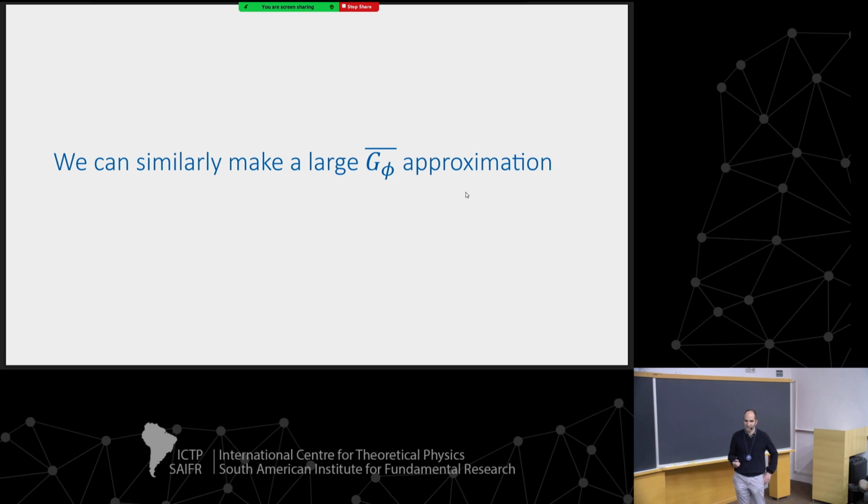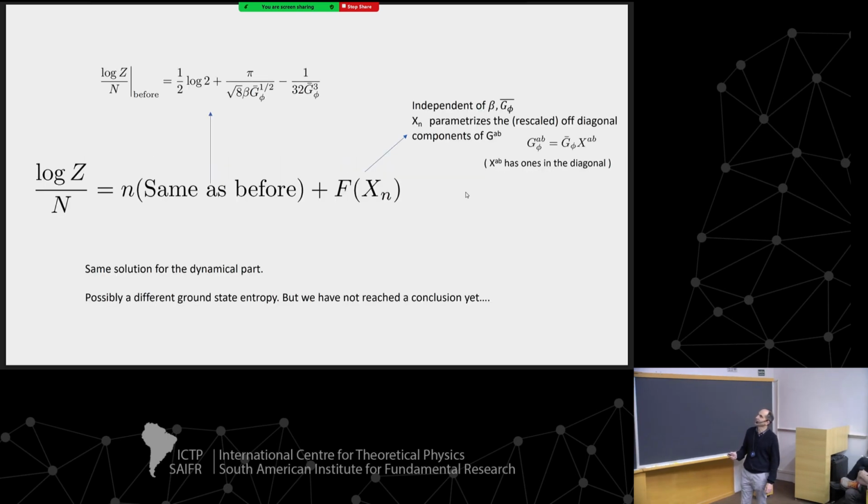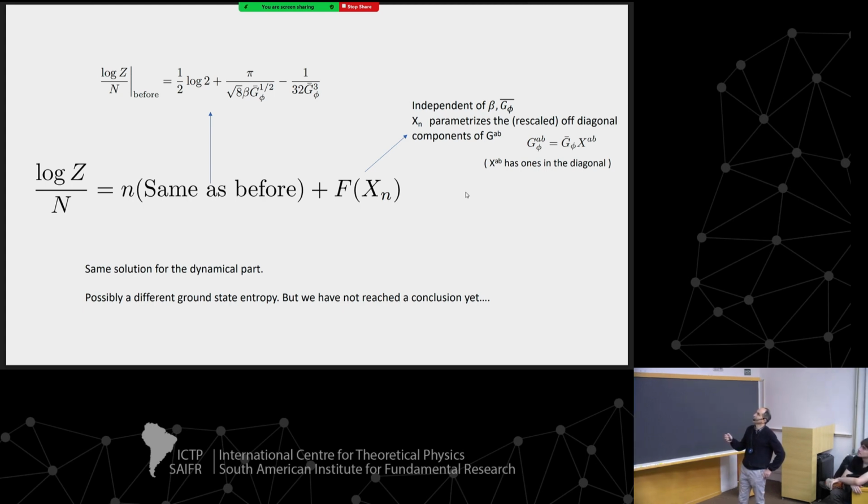We can consider the problem with n replicas and then make a similar large g-bar approximation, the same as what we were doing before. And if you do that, you find that the effective action contains two terms. When you do this replica discussion, the functions that appear now have two indices a and b that go from 1 to n, where those are the n replicas, and you can have correlators across different replicas. So correlation functions also have an a and b index. And so you can scale this function g. Along the diagonal, this constant value of g has a diagonal piece, which is what we call g bar, and then some off-diagonal pieces, which are yet to be determined.